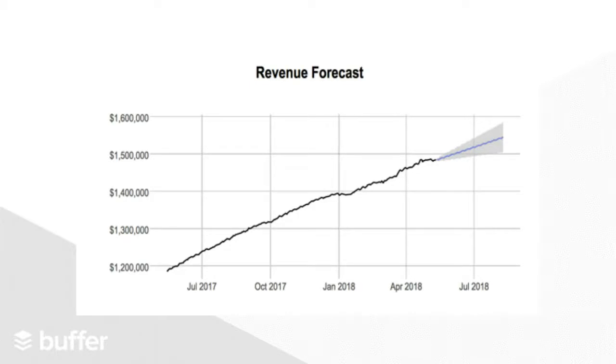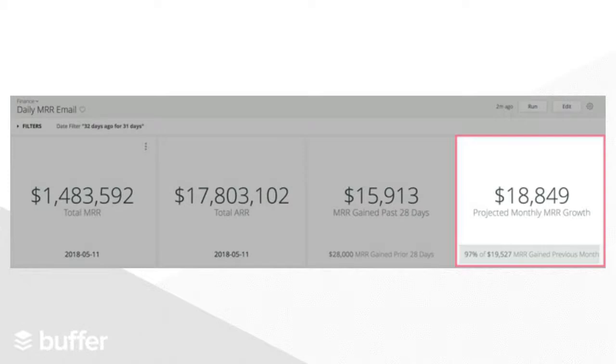The modeling is made simpler by the fact that our revenue growth has been so linear, as you can see now. Finally, the application writes the model results to Redshift with the write to Redshift function that you saw earlier. We've added this application to Docker, and it runs as a cron job in our Kubernetes cluster. The Looker dashboard that we use for our MRR report includes a tile for revenue forecasts and pulls data from this table. This number is shared with the executive team every day and is very useful for our high-level strategy.